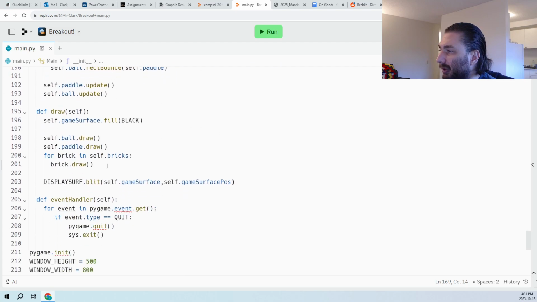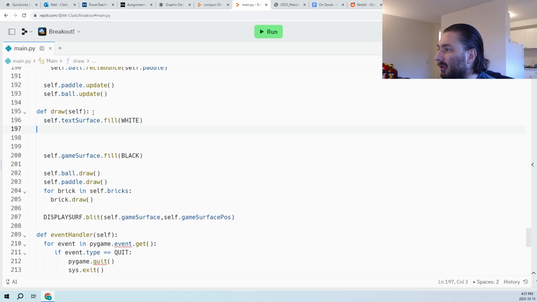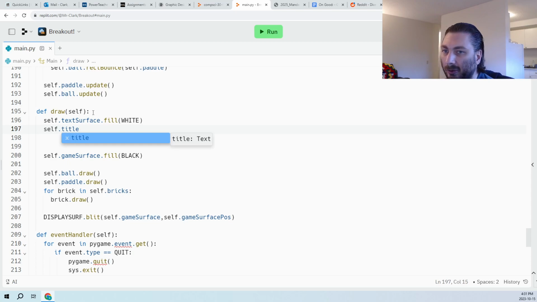So then we just need to go and do the drawing. So we can go and do that right now. We need to fill in the background. Text surface. We need to fill it. This time I'm going to fill it white. And then we're going to take the title and we're going to draw it onto that surface.